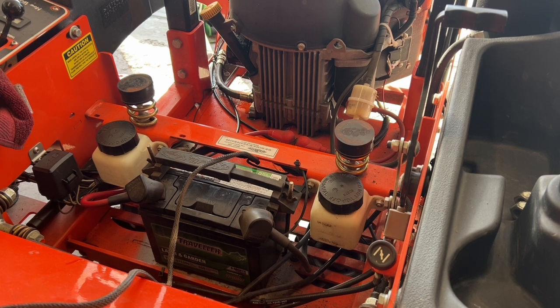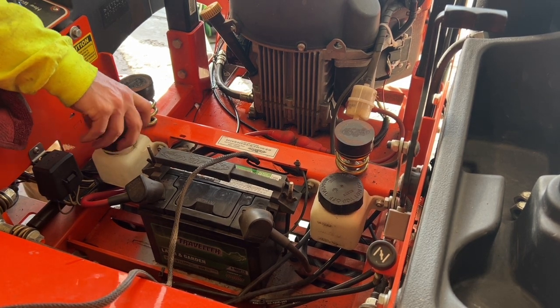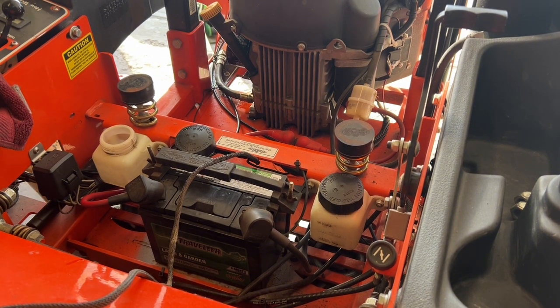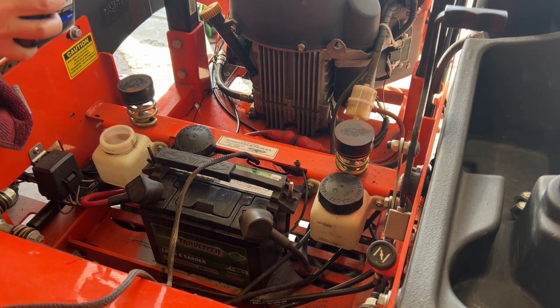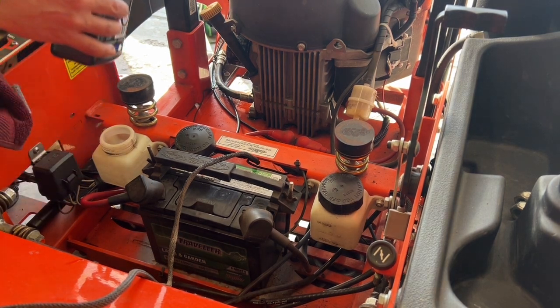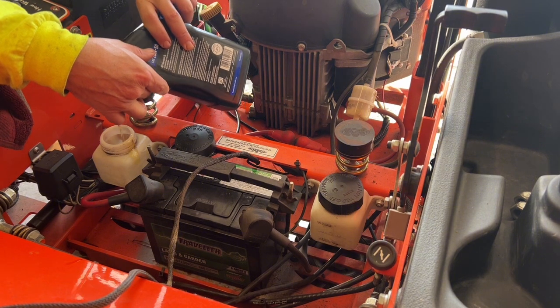All right, here's the reservoirs. So now that you have your vent caps off, life's gonna be a lot easier. You're gonna get this done real fast. Let's get our, I don't know if I need a funnel for this, or should I just be brave? Let's try it. Let's be brave. I spilled it.